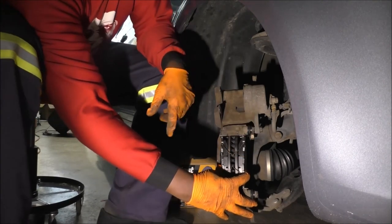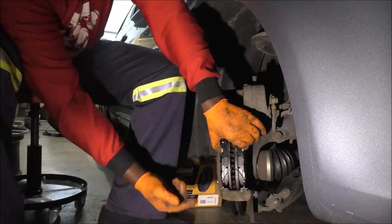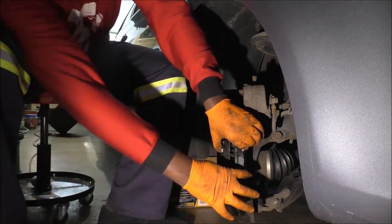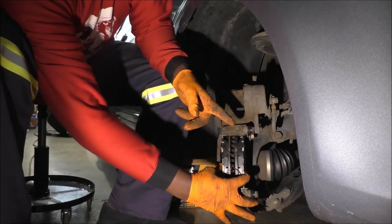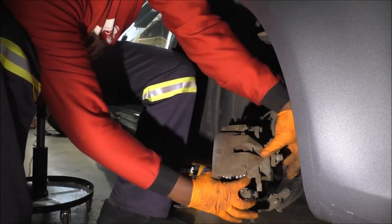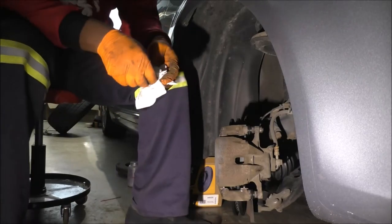Alright, so if I let go right now, these are going to spring out. Didn't take too long to prove that, huh? Okay, there you go. They will want to jump out, which is great, because when your brakes are not applied, you want these not riding on the rotors. Now, the reason I did the top first is so that I can do this without fighting too much. As long as one tooth is on, you're fine. There you go. As I said, method to the madness.